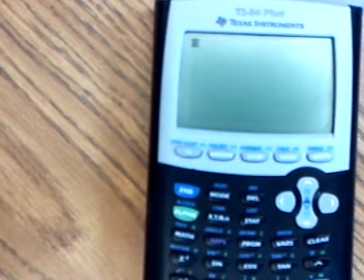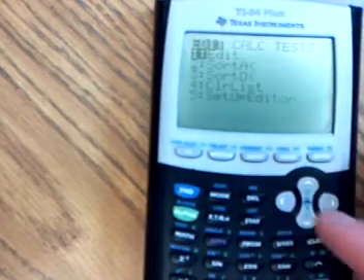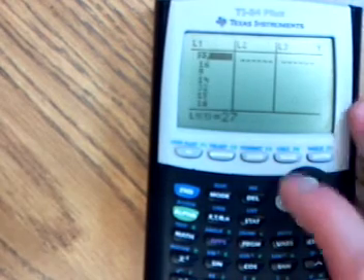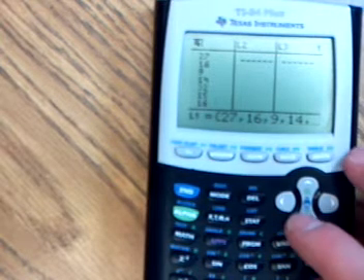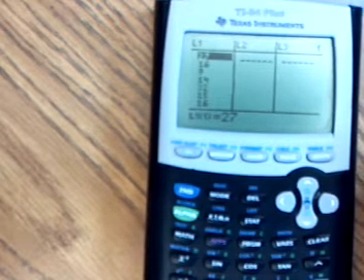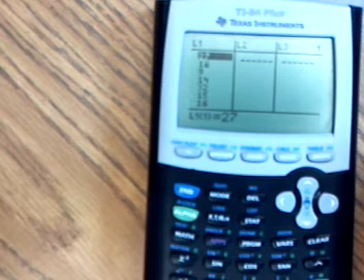In our textbook, it says finding a z-confidence interval for the mean when you use raw data. What you need to do is hit Stat, Enter. You need to clear out your list if there's data in it already, and type the following data values in there. So everyone, could you please do this with me right now?